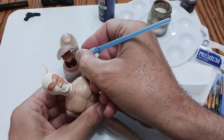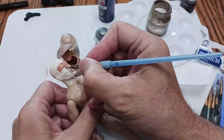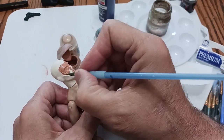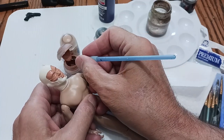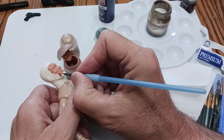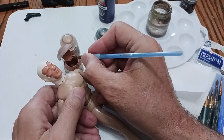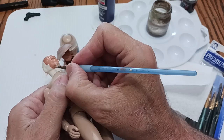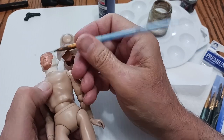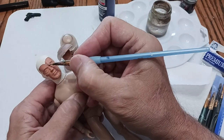I'm just going to go ahead and paint the mask, just in case I missed some flesh in there somewhere — I'll make sure I get it covered. I'm going to go back and paint it black, but for right now the whole thing is going to be flesh. This head is made by Hot Serial Toys, but there are other heads available. James Roggevoy makes a head for the Phantom, and so does World's Greatest — they also do a head for the Phantom. So there's no lack of heads out there if you wanted to do this, just depending on the sculpt you want. I've actually had this for almost a year.